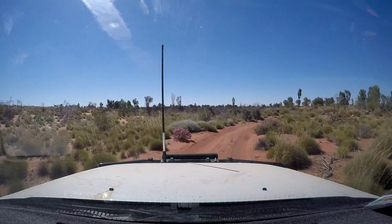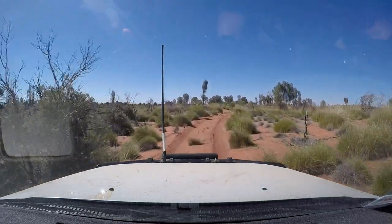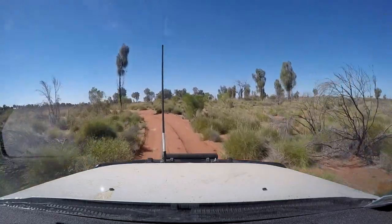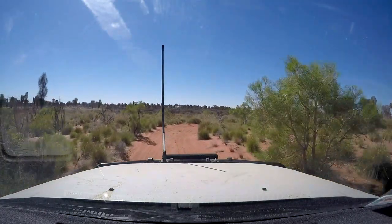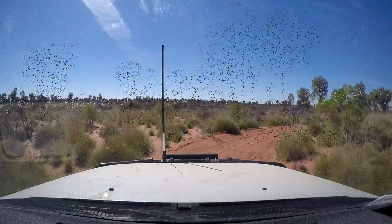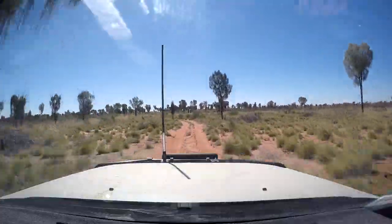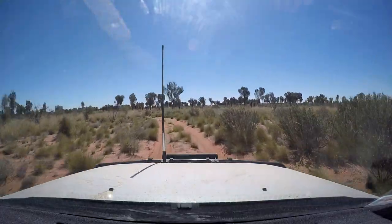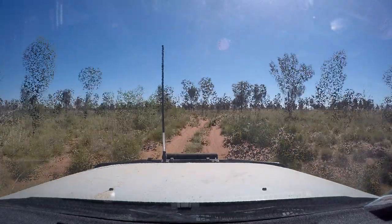Point turn and we're around. Yeah, you can't see it up there, Pedro. Nothing yet. We've done about a K, I suppose. On the right track, though. I think this one, someone did say it was a bit hard to find. I haven't seen it, but there's people have been turning around a bit here. I'll just check a bit more. Yeah, I've seen a few turnarounds myself. It's on up over the dune, I'm not sure.